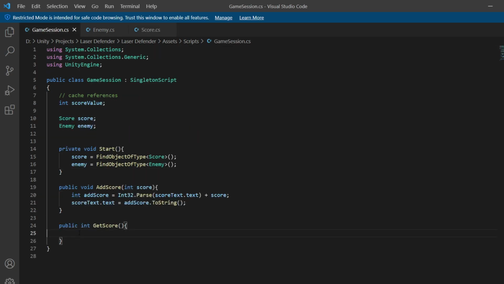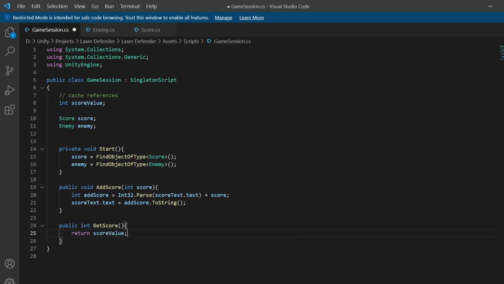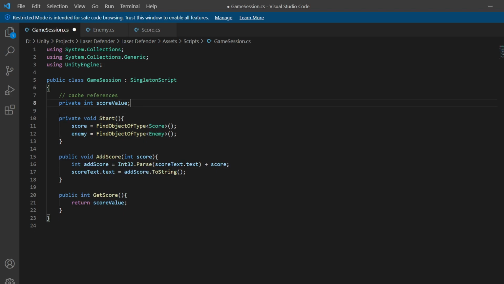So let's see, get score. We just need to return score value. We'll make this private. I don't think we need that. I don't think we need that.